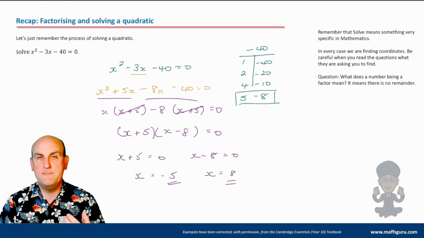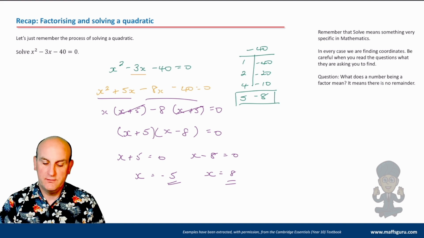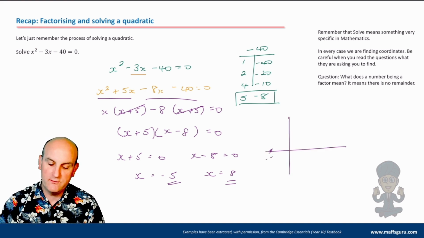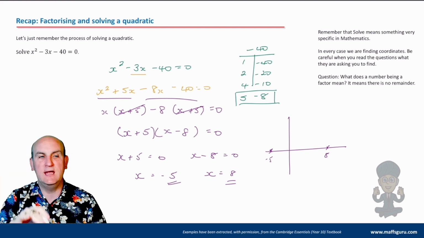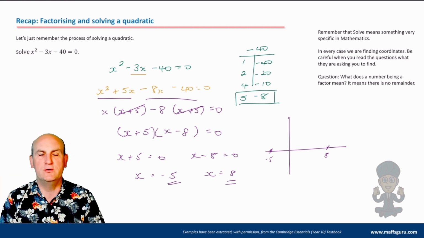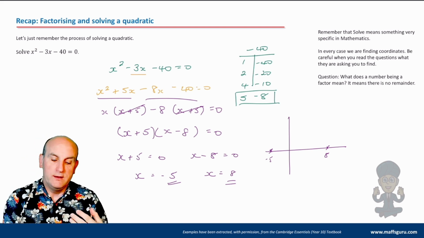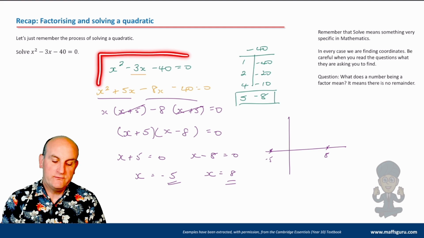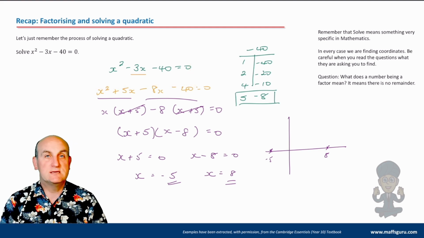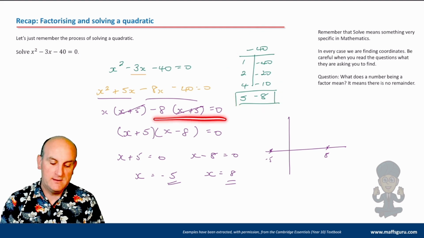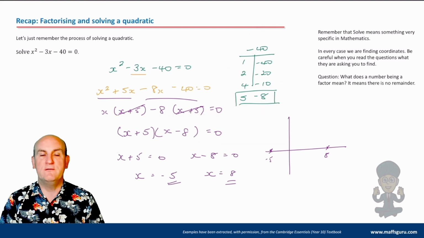Now again, what do they mean? It tells me that if I was to sketch this graph, it would have a crossing point at negative 5, and it would have a crossing point at 8. I would know that it would have a U shape, and I could look at all my axes of symmetry and all those types of things and work it out. But the important thing here is we are going from a quadratic, using some sort of algebraic manipulation, in this situation the T method, to get a series of linear factors.